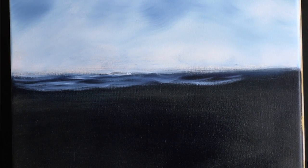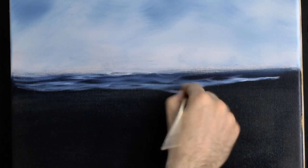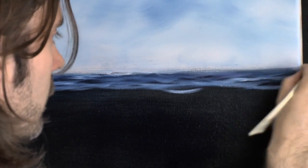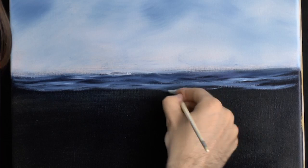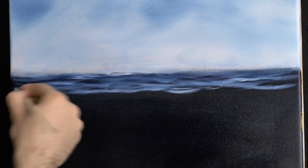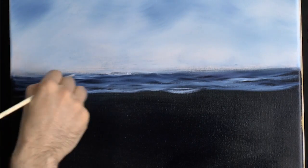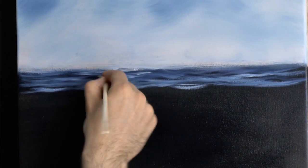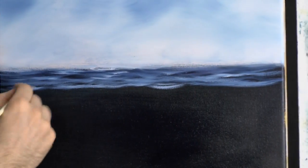Let's get a little bit more white. A little more white. Okay, about there. Need some little holes where you can still see dark. And there, this is just where the sun's hitting. I want to try and keep a little bit of action in there. Okay, there we go. A little bit more highlight here and there. But we'll come back and improve that in a minute.